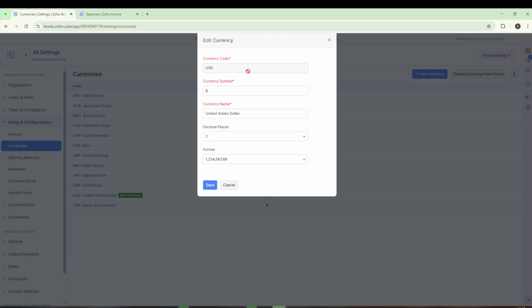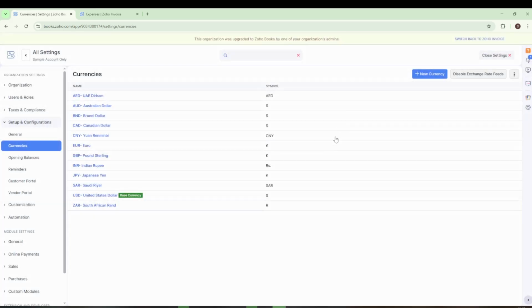It's crucial to remember that your changes won't be applied until you hit that Save button. Changing the base currency can impact other parts of your Zoho Books setup. Therefore, it's always a wise decision to double-check your reports and invoice templates after the update to ensure that everything is aligned correctly. By following these steps, you can confidently manage your organization's currency settings, ensuring that your invoicing process is clear and accurate, no matter where your clients are based.